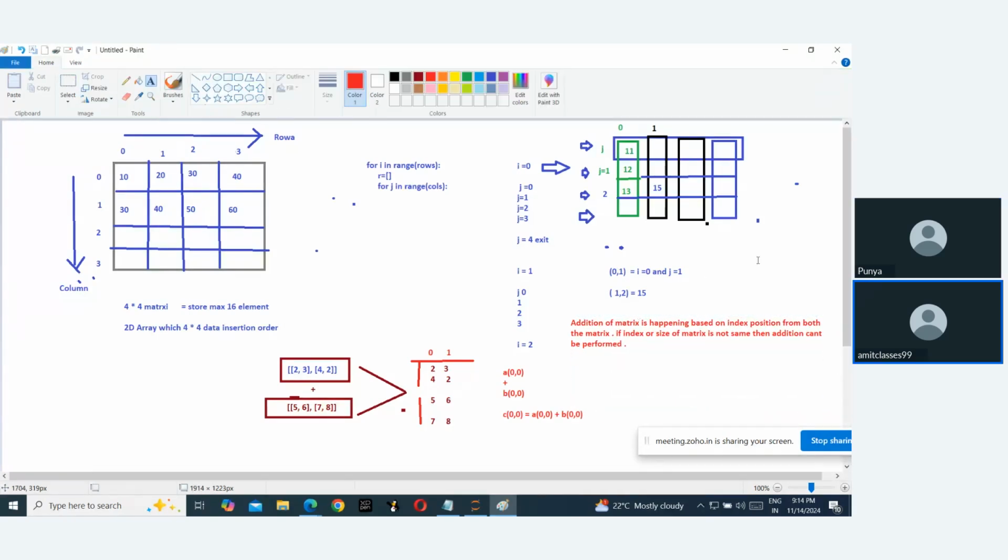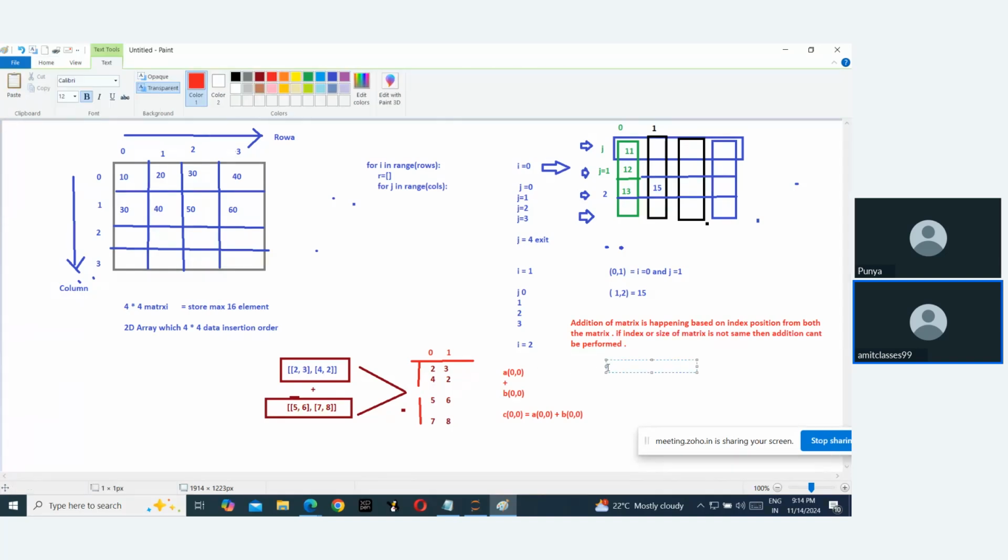That's right. So index-wise: 0, 0, 0, 1. The point is, if it is going to the first row, assume i is equal to 0 and j is 0 the first time. Next time j becomes 1, so i is 0 and j is 1. Next time i is 1 and j becomes 0. Again i is 1 and j becomes 1, right?